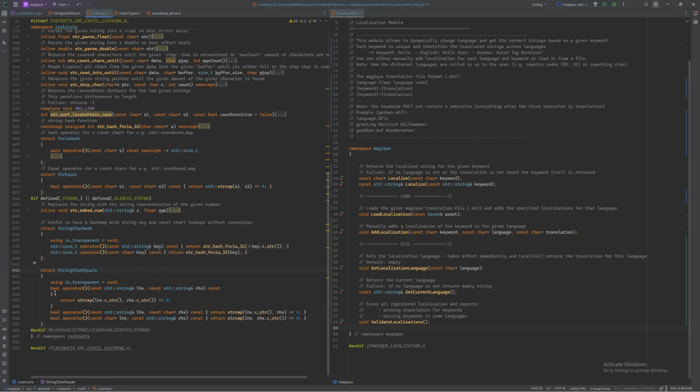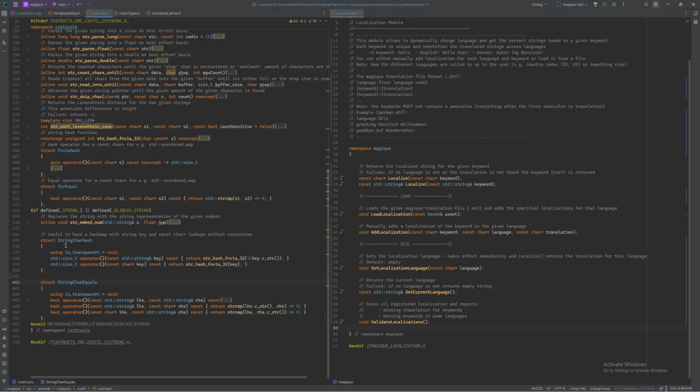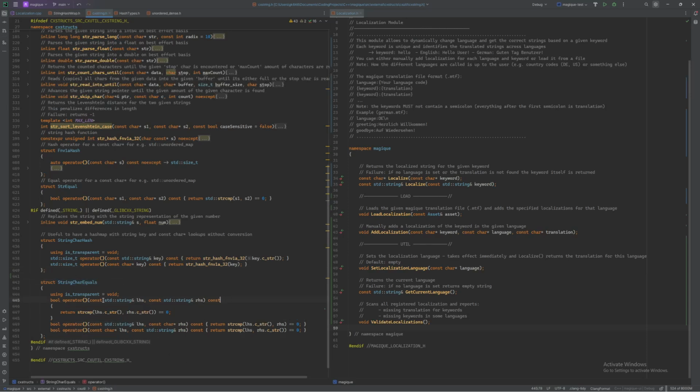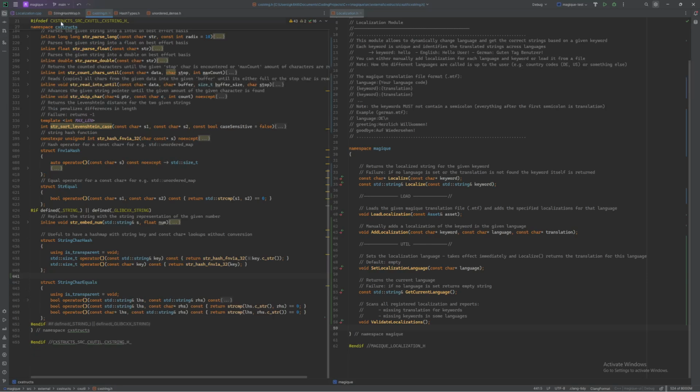And it also needs to do the equals, which are both methods that are used inside the hash map to do what it does. Then for the equals check, you need to do the same, right? So in all cases, the string is the string, and then left hand and right hand side each. And funnily enough, I did some benchmarks. I don't know why, but strcmp, like string compare, is way faster than the operator equals for the std string for some reason, right? May have to look into that at some point.